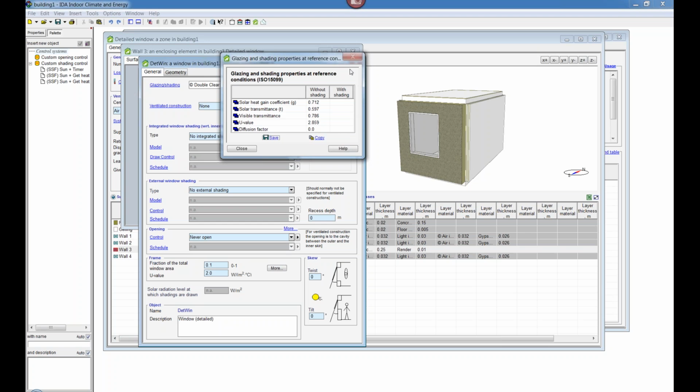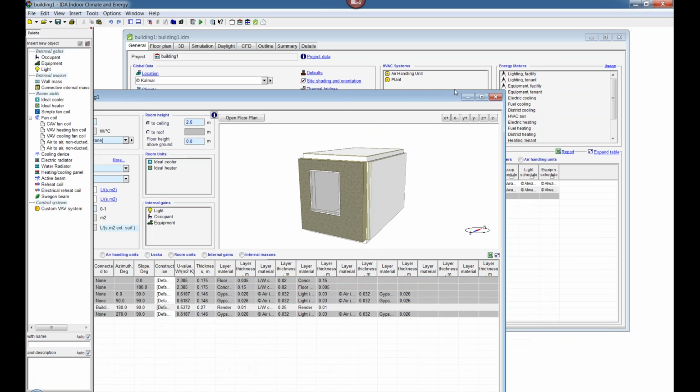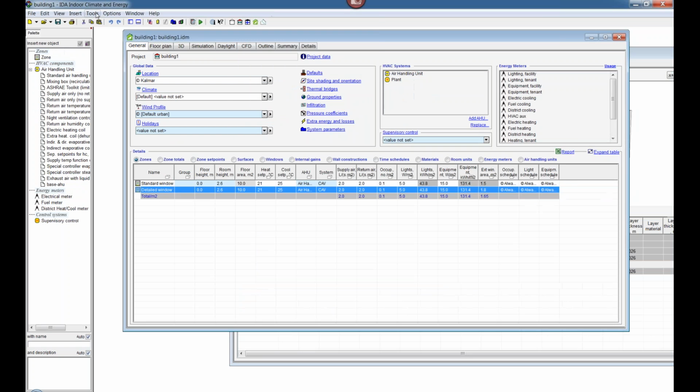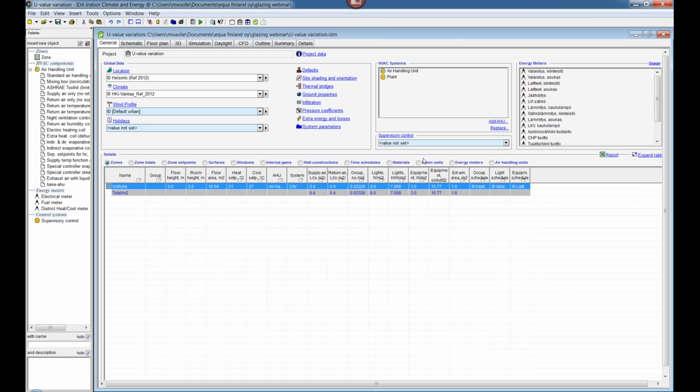Okay, so these are the features that I wanted to show, and I had here an example that I prepared beforehand. So I have a single zone here, and the location is in Finland, in Helsinki, and it has a normal reference year.